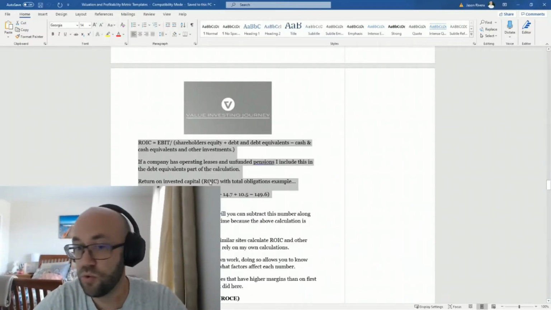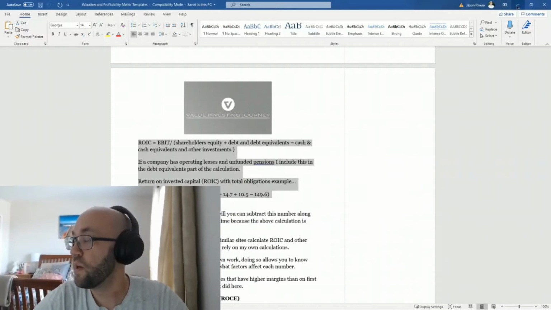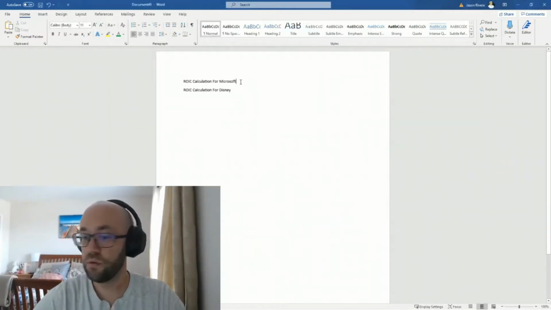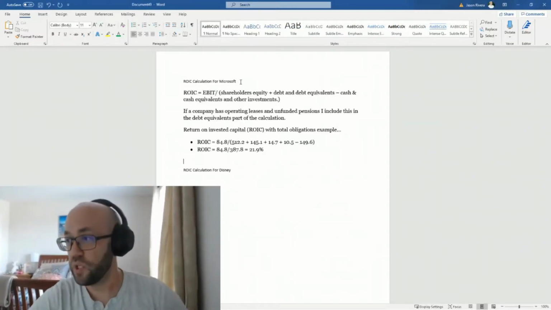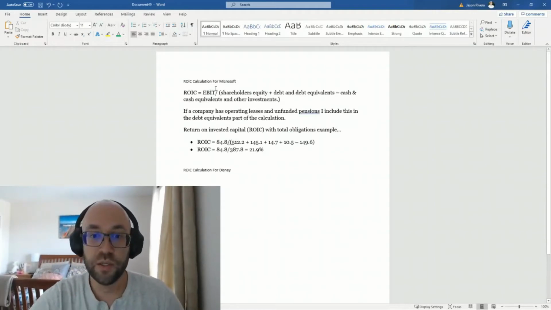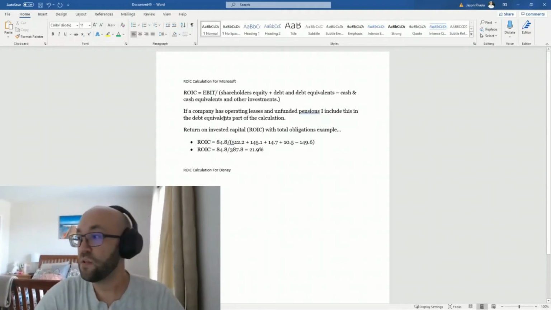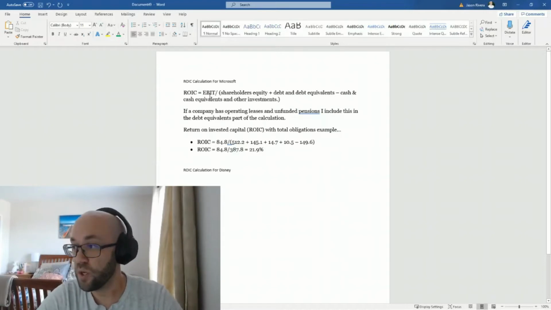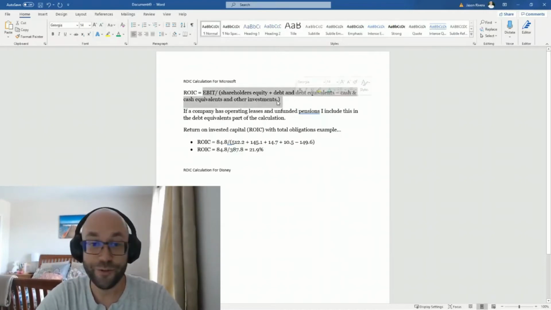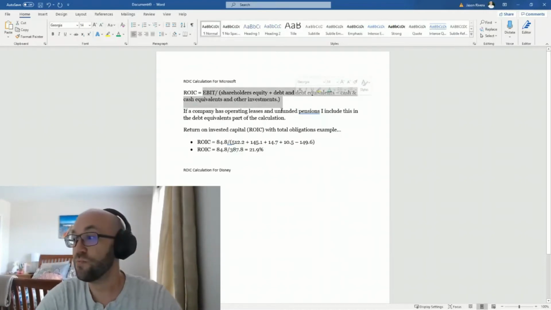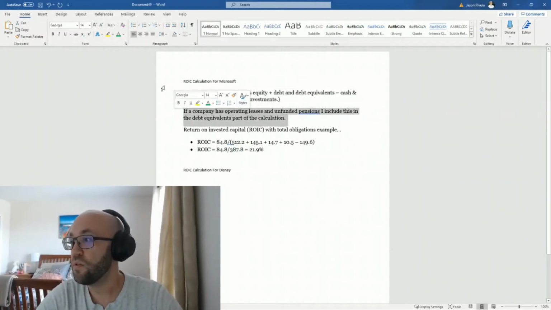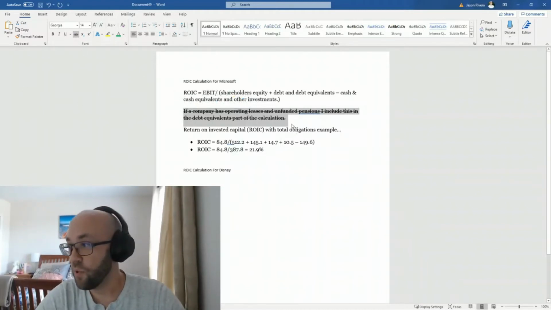So I'm going to take that away, bring this over here. Again, this is literally what I do every time I evaluate a stock. I just copy and paste and follow, even though I know this by heart now. Because I've used this for so long, I still just copy and paste it over. For now, ignore this. We'll talk about this a little bit later. But for now, ignore that part.